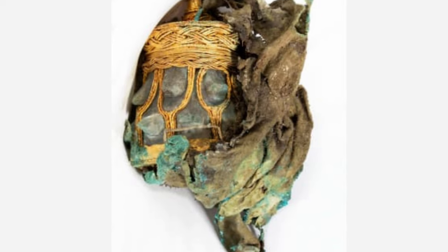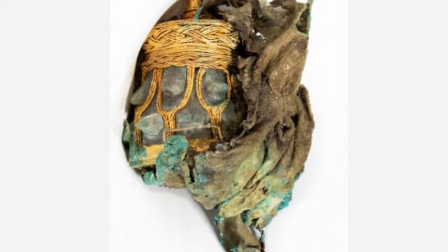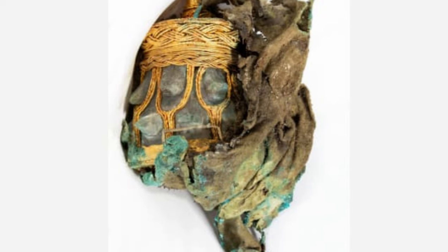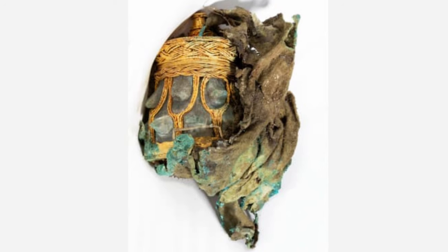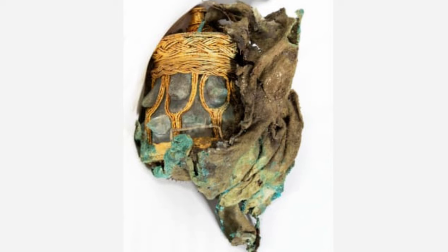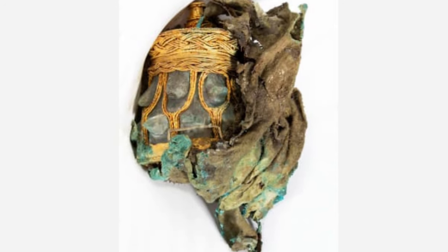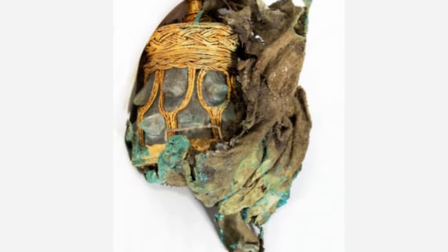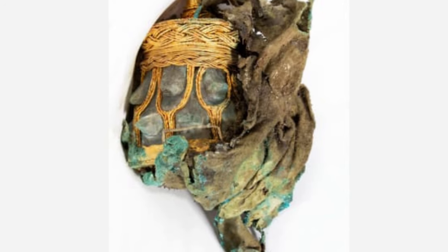Although the Galloway Horde dates back to around 900 AD, this object is believed to be much older. Goldberg's theory is that a notable individual from the Roman Empire gifted it to the Anglo-Saxons in the form of a Corinthian-style crystal column used for holding perfume or a liquid of great value, before it was converted into a jar and plated with gold. His theory is informed by similar objects in the Vatican's collection and the knowledge that only two powers were capable of using rock crystal in this way — the Roman Empire and the Fatimid Caliphate of North Africa.